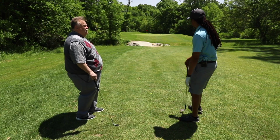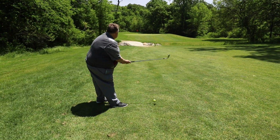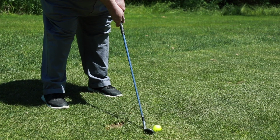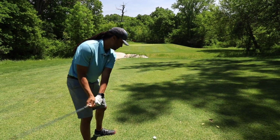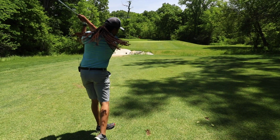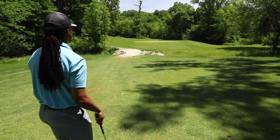So I'm going to pick out a middle distance that I've visualized in my head, and I'm going to approach it that way. I'm going to try to land it 3 or 4 feet on the green. Okay, awesome. Go ahead. Got it. Good shot. Okay, well, I'll try and get it as close to yours if I can. About the same distance out. Get close. Get down. Very good. All right. I'll take it.